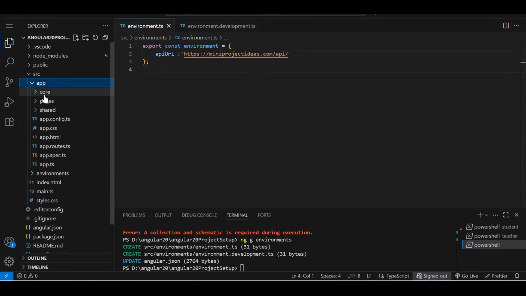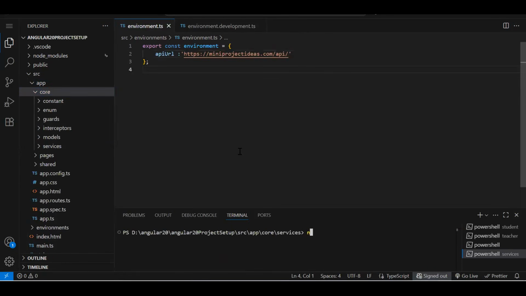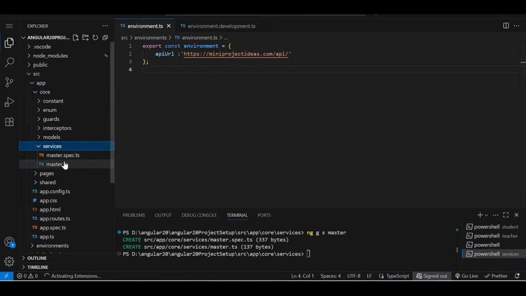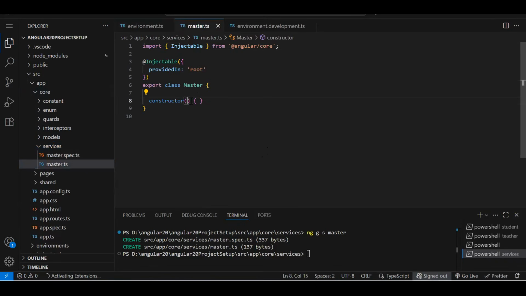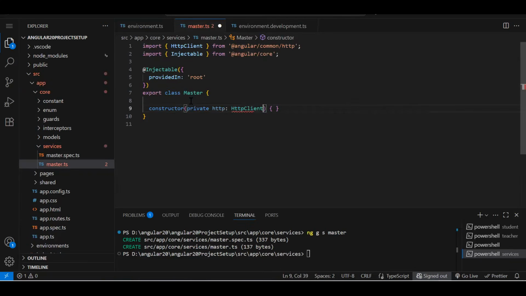Now, in your service, let's create a service. I'm just creating it with ng generate service, and I'm giving the name master. I'm just creating a sample example for the master service because I wanted to explain this. So now in the service, how do you do the API call? First, we need to inject our private http: HttpClient, correct? Then we have an API call. We have to do the API call to get all the car data, get all cars. Now this.http.get.